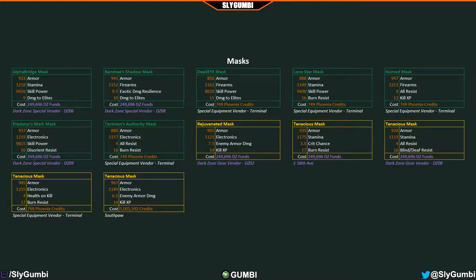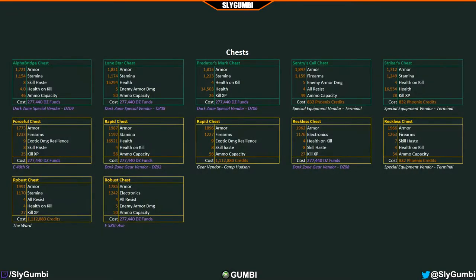Anyway, back to the reason why you're actually here. This is for the vendor week of April 7th through April 14th. For those of you newcomers, this is a complete listing of every gear score 256 and power level 34 item in the game with their corresponding locations and costs.